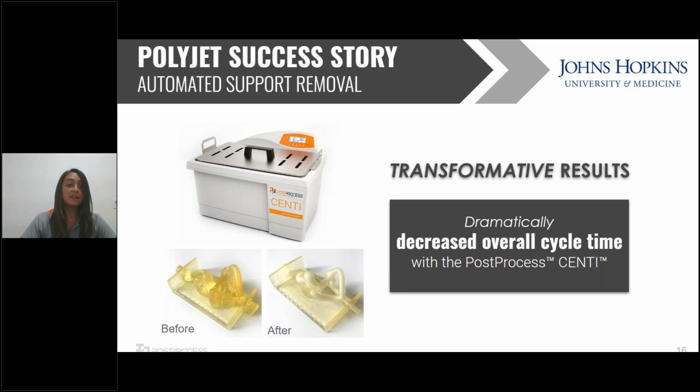So now we're going to talk a little bit about a success story that we had with one of our customers who collaborated with us on a press release. Johns Hopkins, which is a university for medicine, were printing one part a week. You can see it in the bottom of your screen there. It was taking them on average between 6 and 8 hours for just one part to remove the support. And even after going through that 6 to 8 hours, the part still was left with that hybrid layer, and it didn't feel real. They weren't getting the texture that they were looking for, and that was obstructing the training purposes.